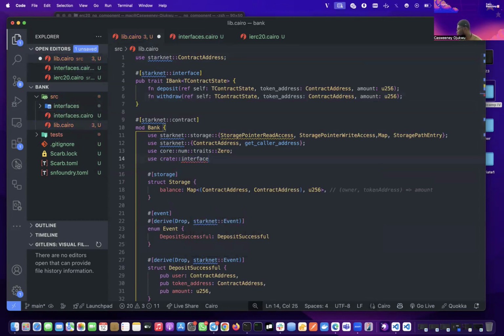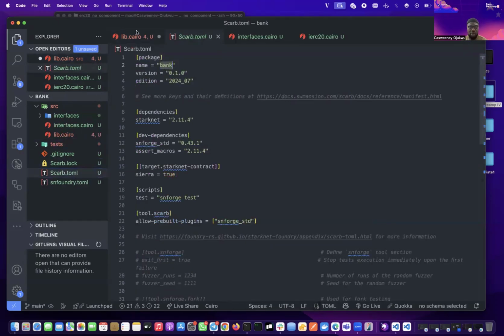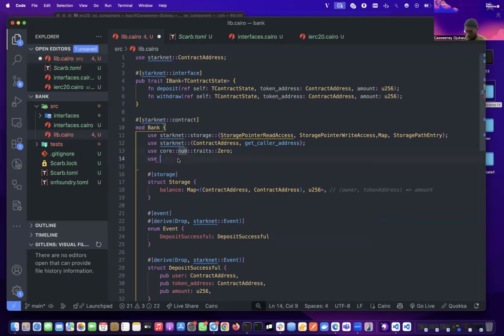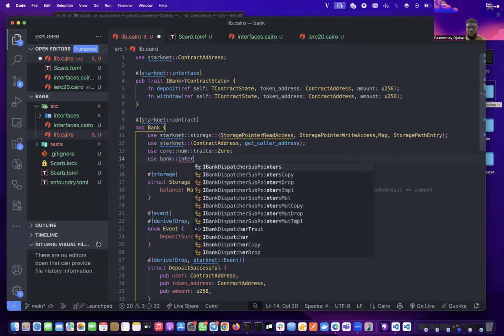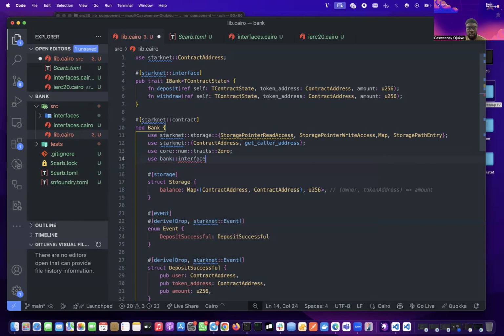You are not removing the transfer from, yes. Crate interfaces. Oh, please, let me use the one that I'm comfortable with. Let's use bank interfaces. Wait.